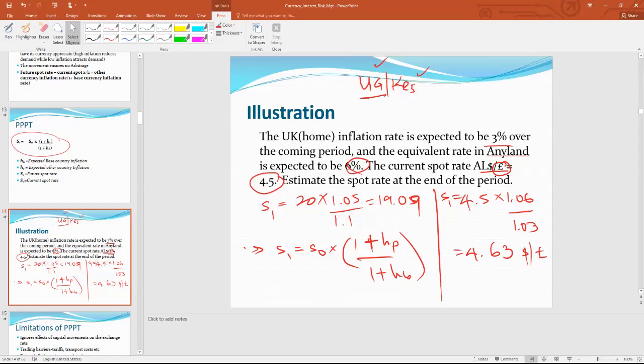Yeah, you can do that for sure. It's the same thing as what you just did. The only difference is that here you're applying the formula. But even if you don't get the formula, you can use that way. You can even fix a commodity. If you have a commodity that goes for $100 in the UK, what will be the price there? Then you inflate the price of that commodity, then you convert back. There's no problem.